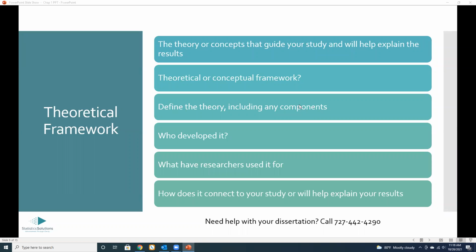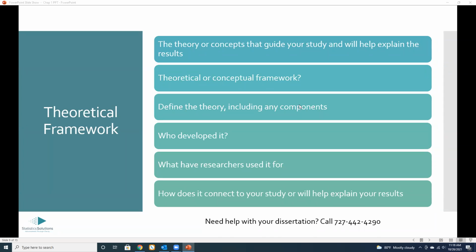Theoretical framework or conceptual framework, that's a big question. Without getting too deeply into it, I've found that theoretical frameworks are typically associated with quantitative studies. Conceptual frameworks are typically associated with qualitative studies. The reason for that is usually in quantitative studies, you're using instruments to measure constructs, and those instruments have theoretical foundations.